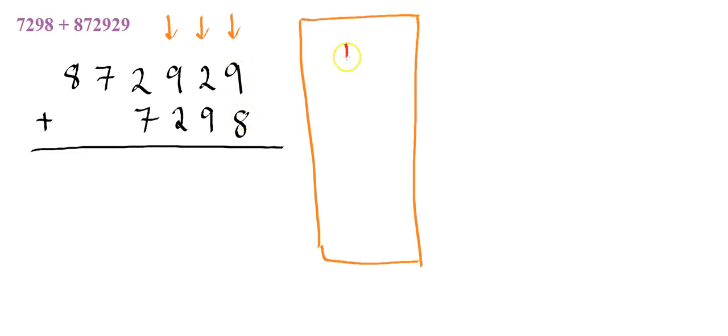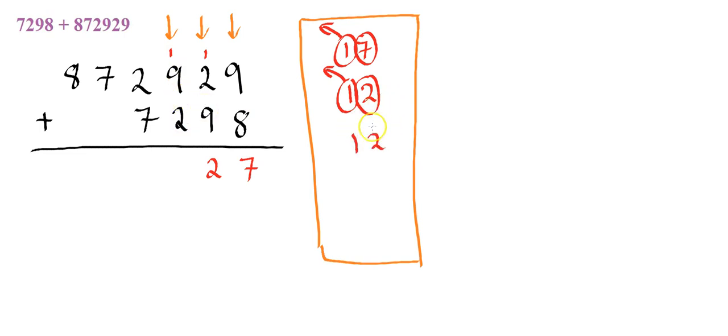9 plus 8. So 9 plus 8 is 17, right? And so what we do is the digit that's in the ones column, we keep and we put it in our answer. So 7 goes here. And the digit that's in the tens column, we carry over to the next column. Okay, so this ones column, this units column, is finished. I go over to the next one and I add 1 plus 2 plus 9. So that's 12. So the number in the units column is the 2, so we keep that in our answer. The number in the tens column gets carried over to the next column. Okay, so now we have 1 plus 9 plus 2, and again, that happens to be 12. The number in the units digit, which is 2, we keep. The number in the tens digit, we carry over.